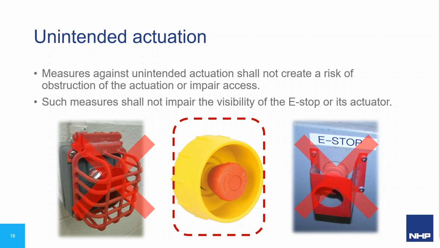So what about the middle one? It is guarded with a shroud, but this does not cover the actuator, so it's still readily exposed. It is still easily identifiable. What about actuation with the palm? Well, because the shroud is adequately spaced from the actuator, I can certainly get my palm in there in one action to hit the actuator. So, is it acceptable? Yes. This is how an e-stop can be guarded with a shroud without impairing access, visibility, or proper operation.